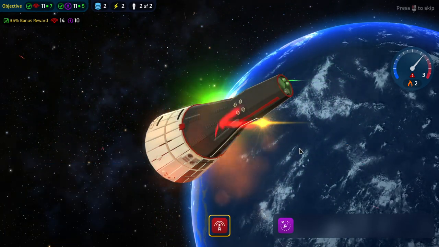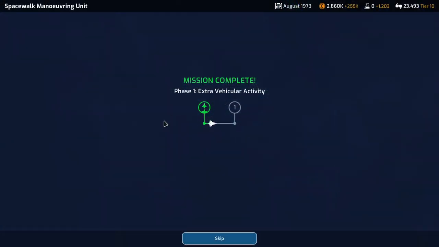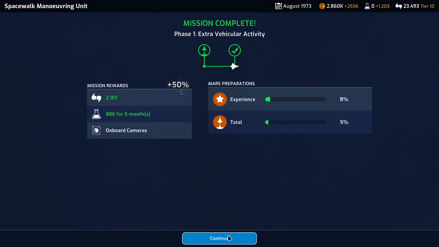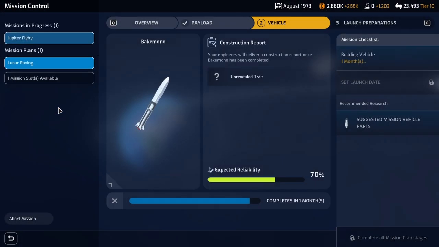Okay, looks good. Alright, successful with bonus. Alright, extra vehicular activity. And we got the bonus rewards. Got more Mars preparation experience. And they are recuperating. Well-deserved rest. Okay, says Bakemono is complete in 1 month. How's our active mission? We have 1 slot available.